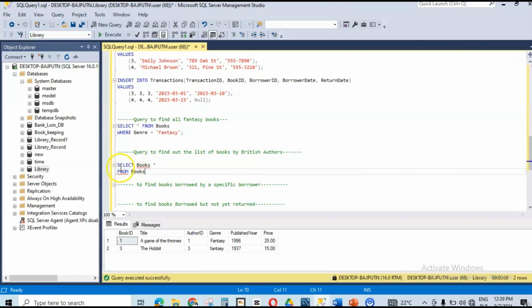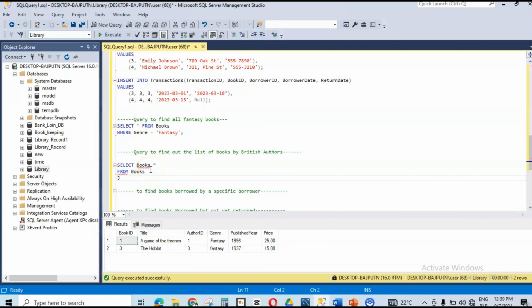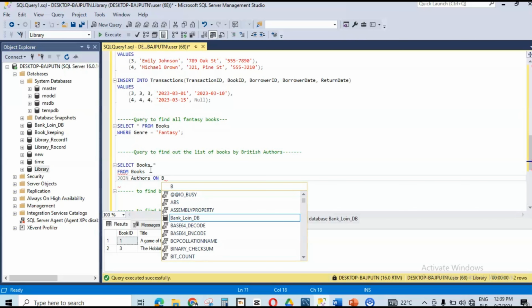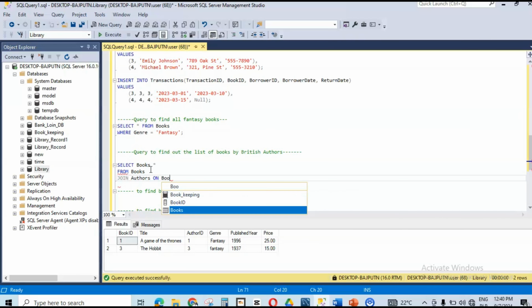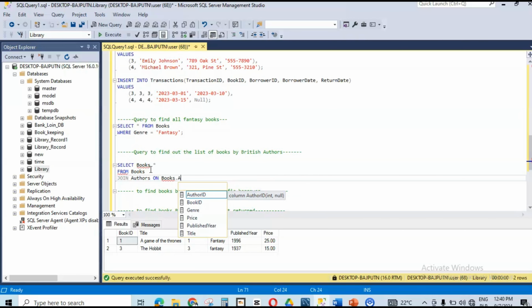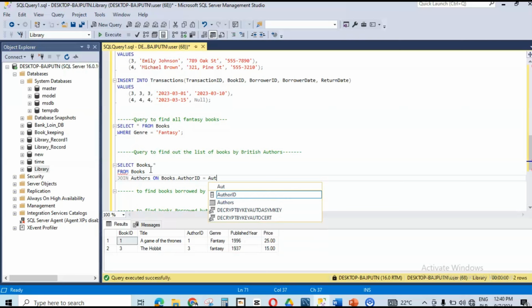So from this now, I said select all from books. From books, we'll now join authors on books dot author ID, which will be equal to authors dot author ID.